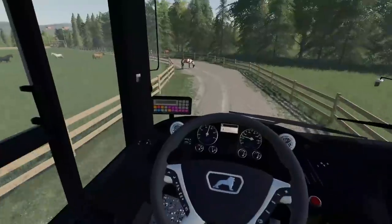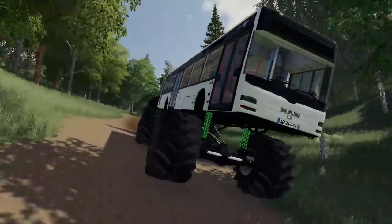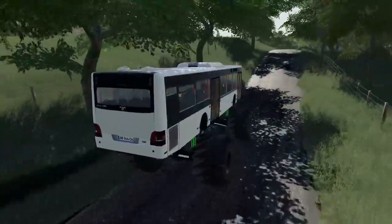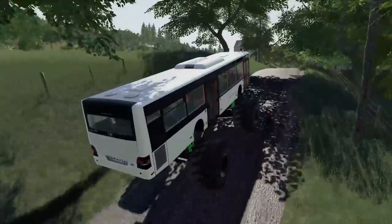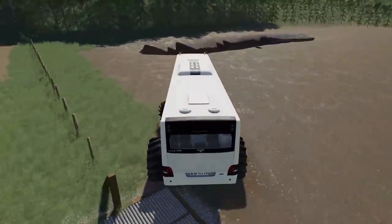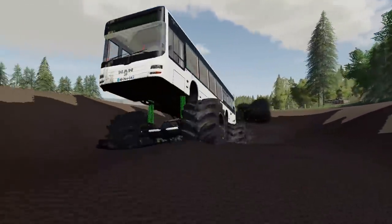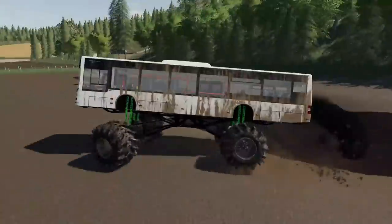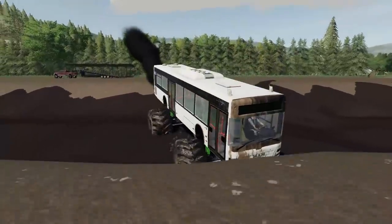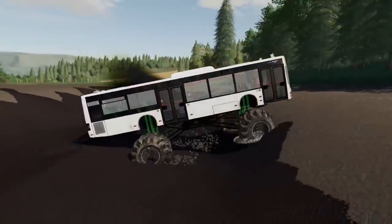We gotta take this thing out to the mud pit. This thing is way too cool — and probably dangerous. Bigfoot was cool, Monster Max was cool, but this is a bus on a monster frame with monster mud tires. I want to call it Monster Bus, but that might be a little too generic. Let me know in the comments what we should call it — I want a cool name. Alright, here we are at the mud pit. This thing is flying! And the fact that it rolls coal just makes it that much better. We need a hood stack — or a roof stack.